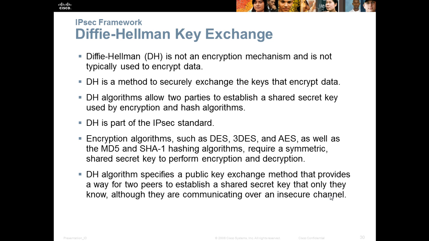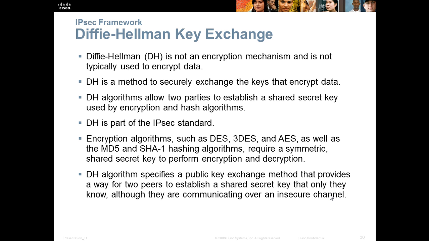Diffie-Hellman key exchange, or DH, is not an encryption mechanism, and it is not typically used to encrypt data. Diffie-Hellman is a method to securely exchange the keys that encrypt data. Diffie-Hellman algorithms allow two parties to establish a shared secret key used by encryption and hash algorithms. DH is a part of the IPsec standard.